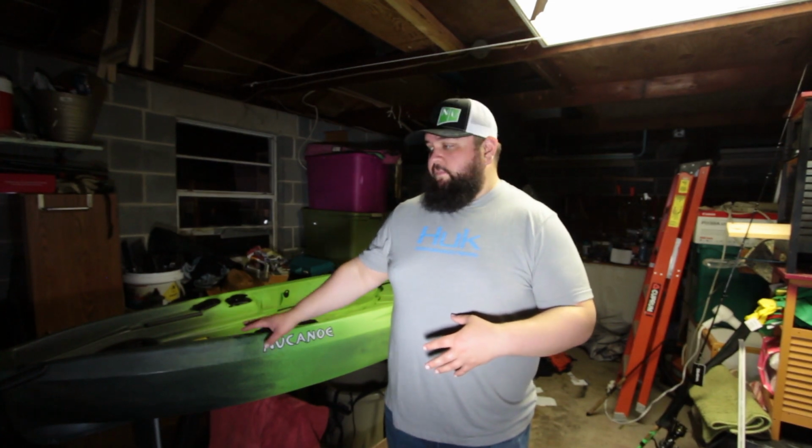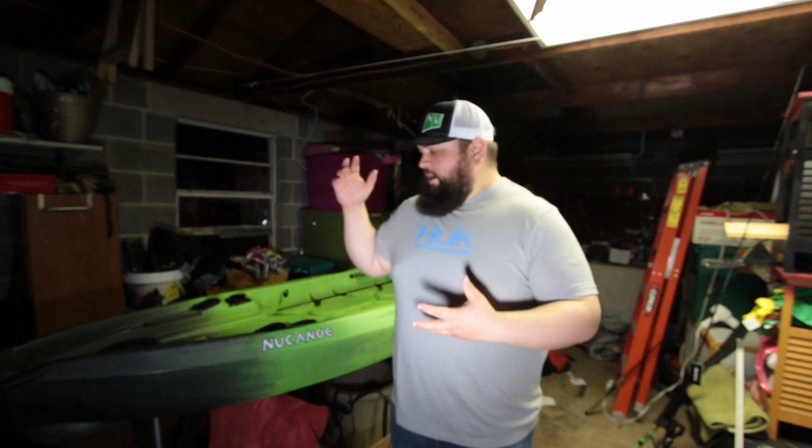I see this boat going everywhere and doing anything that any of the other NuCanoe boats can do, and doing it fairly decently, and being able to compete in a quote-unquote beginner type kayak in that price range. I don't think there's a thing called a beginner kayak anymore. I think that price range is just the low end of the spectrum now, because they're all really solid boats in that $750 to $1,100 range. A lot of companies have come out in that price range making some really solid platforms. But there's something to be said about this boat because of how light it is and how stable it is. So let's go into point number three.